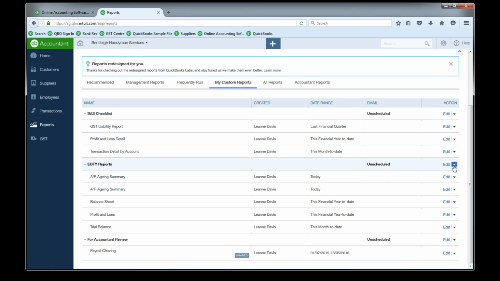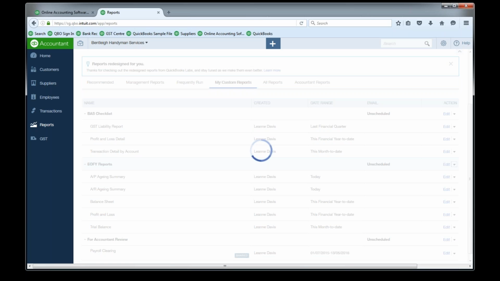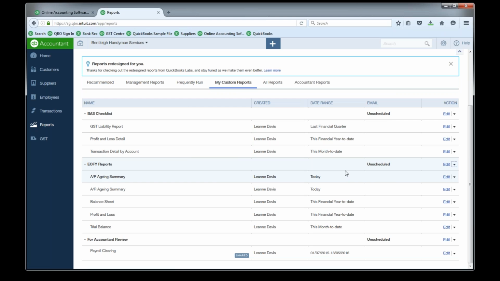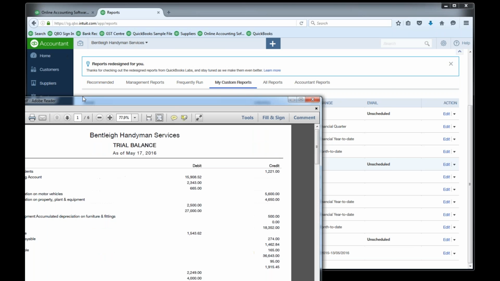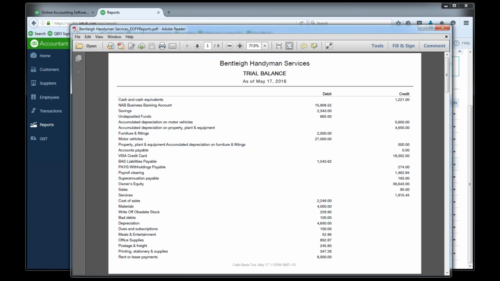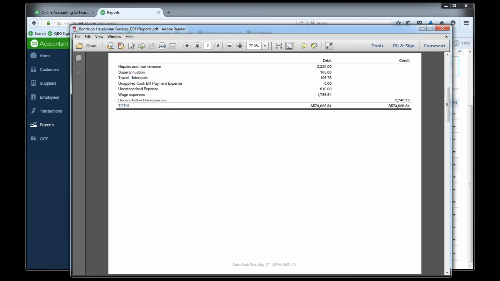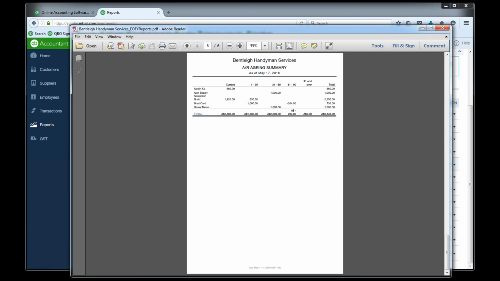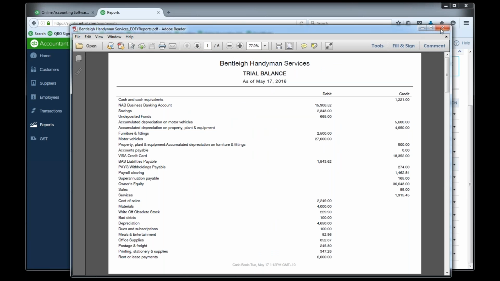I can now come over to that line, so you can see it's highlighted, over to the drop down next to edit, and export those as a PDF. So now in just a couple of seconds I have a copy of all of those reports. I can print them out, or have them up on my other screen if you've got 2 screens. So there's my report. In just one PDF, I've got my trial balance, my balance sheet, my aged payables, aged receivables, profit and loss, and I forgot my inventory value.